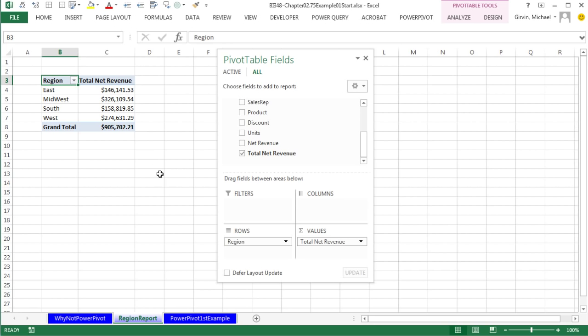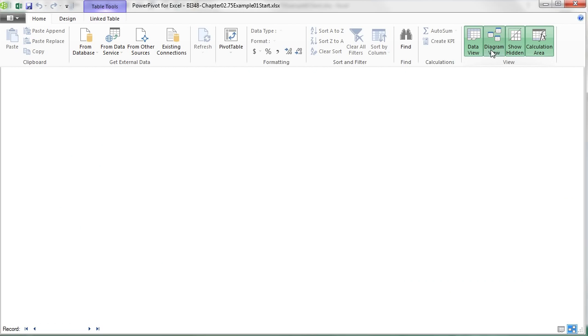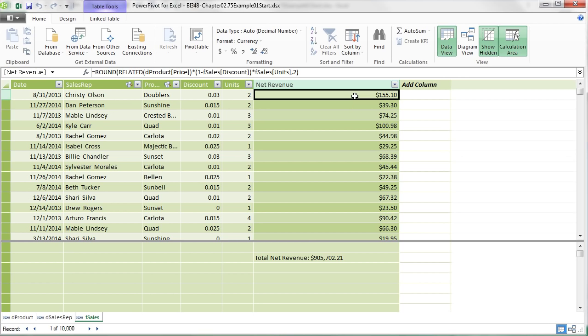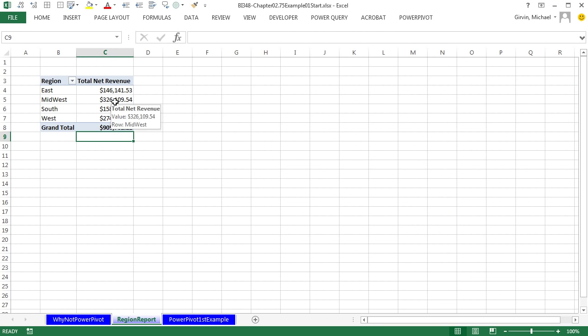So there is our first example of building a data model in PowerPivot and creating a report. If we come back over Alt Tab. So in this video, we learned how to create a data model in PowerPivot. And what did we do? We first imported all 3 tables from over in Excel, and they had to be Excel tables over there to get them into our managed data model. We then went to diagram view and created relationships between related tables. Then in data view, we created a calculated column. There's the formula, a calculated field or measure. And then what did we do? We clicked that button to create a pivot table.